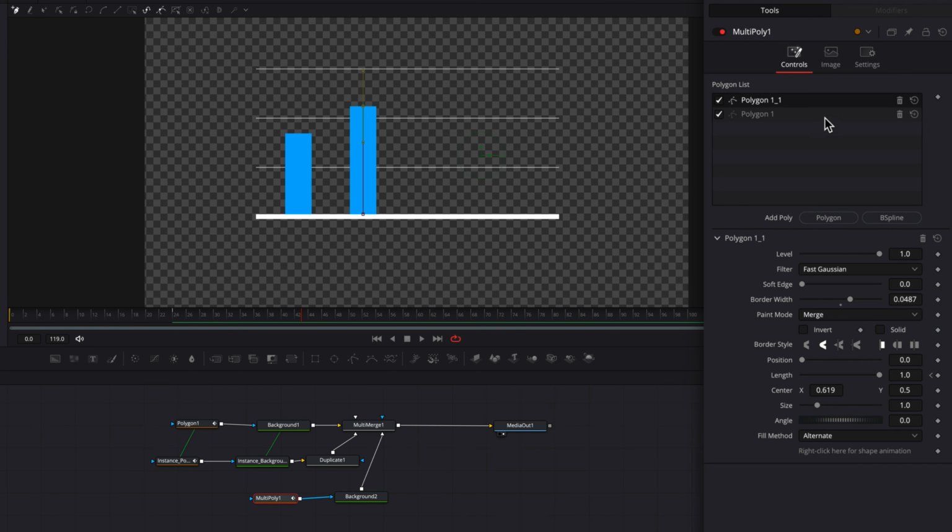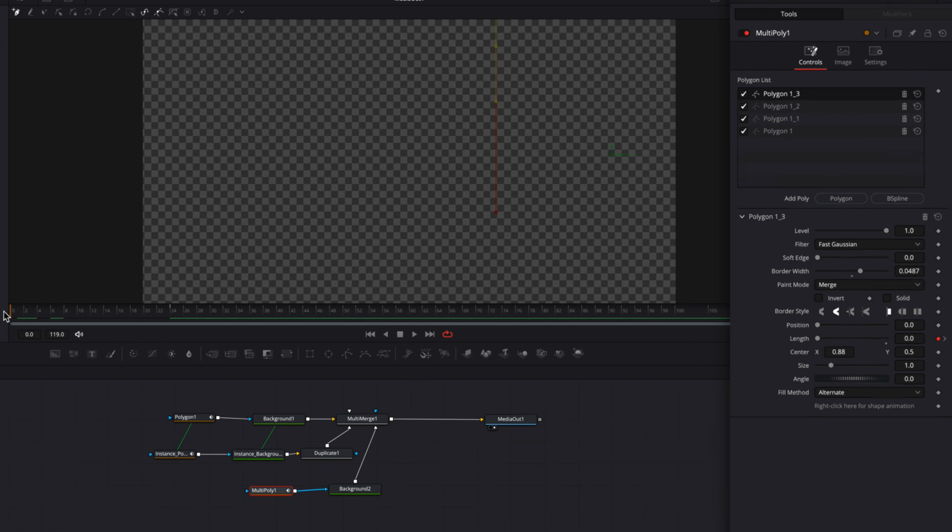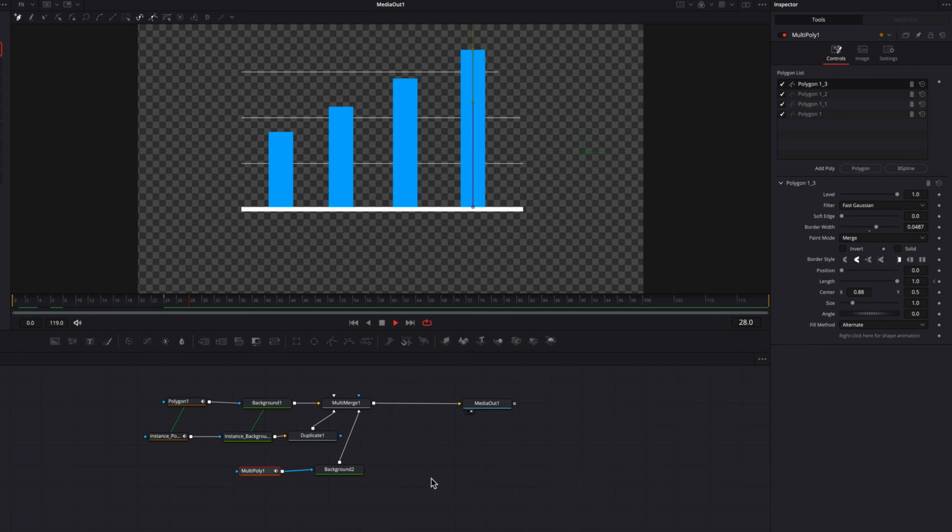Okay, so now let's just duplicate it again. And then this is going to be the third bar here. We're going to move it over to the right and then hold down the shift key once again. And then let's bring this second point up a little bit more. And then let's duplicate one more time. This will be our last bar. Let's move it towards the end of the x-axis here. Let's hold down the shift key and then just bring this point a little bit higher. So now we have 4 different bars of 4 different heights. And if we were to look at the animation, it looks great.